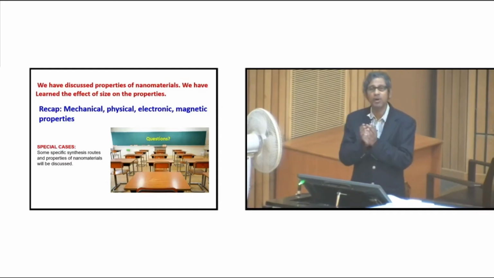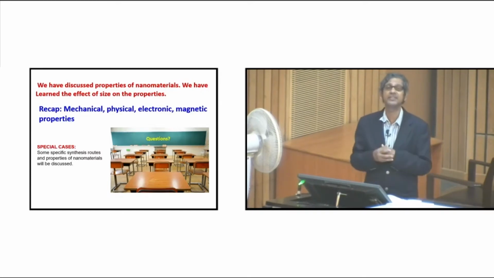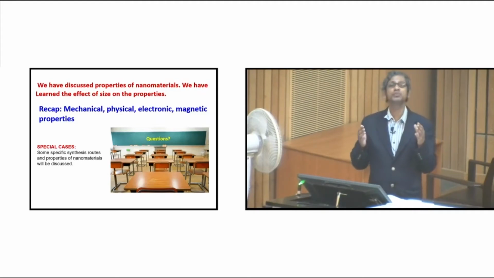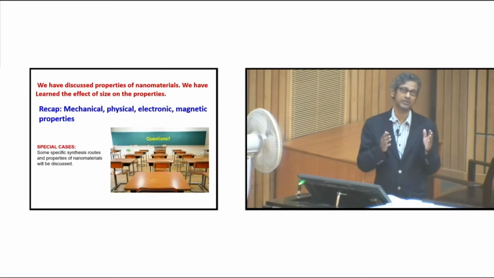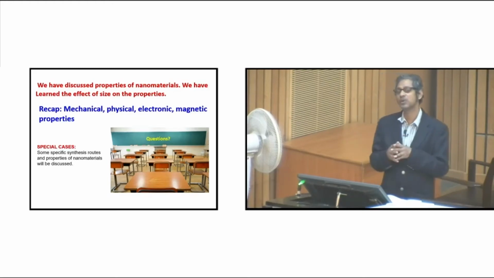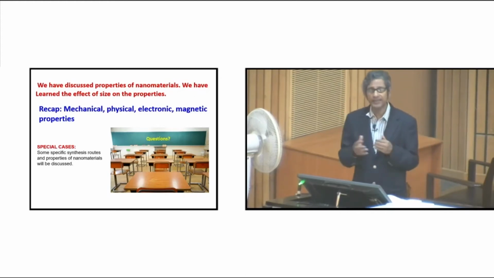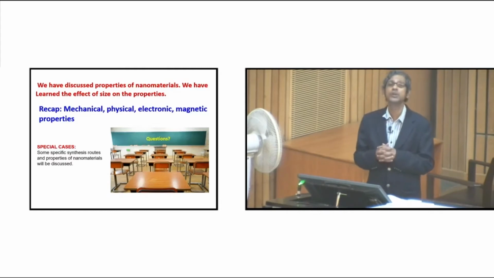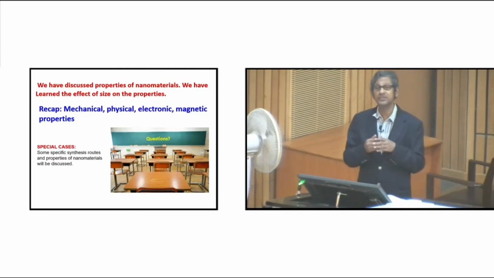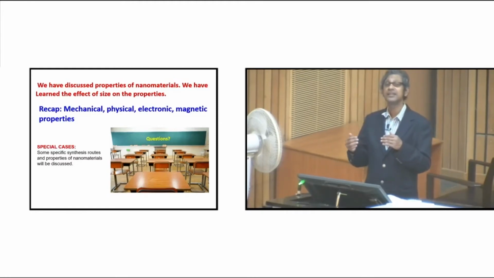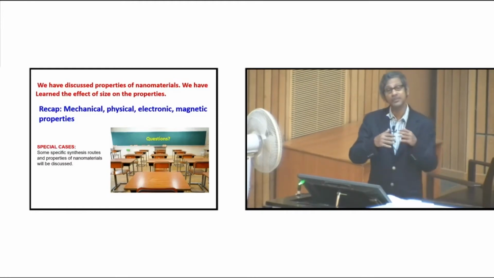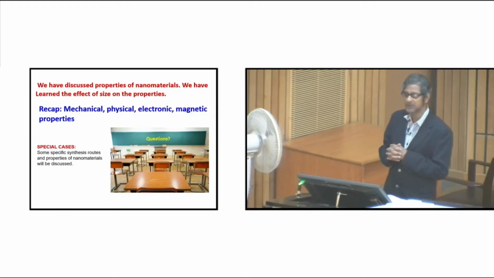So, when the grain size becomes very small, this pile-up of dislocations or defects inside the grain is no longer possible, because in order to pile up the dislocations you need to maintain a minimum distance between two dislocations. If I have a very small grain size, it is no longer possible to do that, and therefore, instead of a hardening or strengthening effect by the grain boundaries, we observe a softening effect. That means below a certain grain size the yield strength decreases instead of continuing to increase. These are very typical features which have been observed in a variety of materials, metallic and ceramics, and we have discussed them.